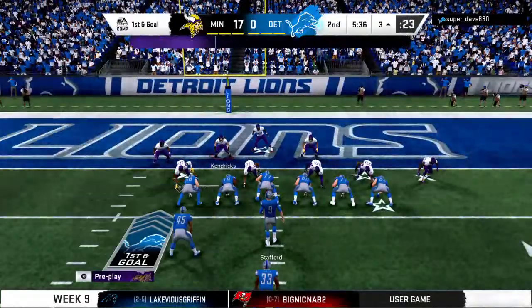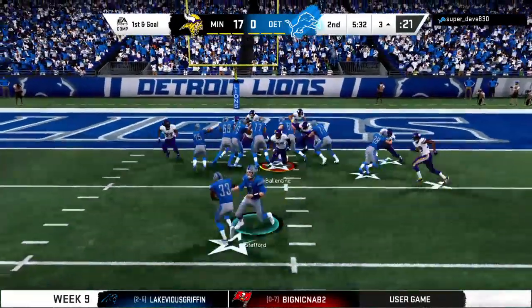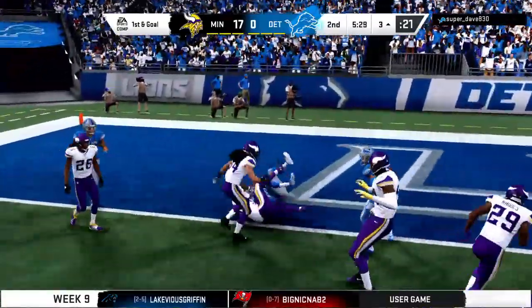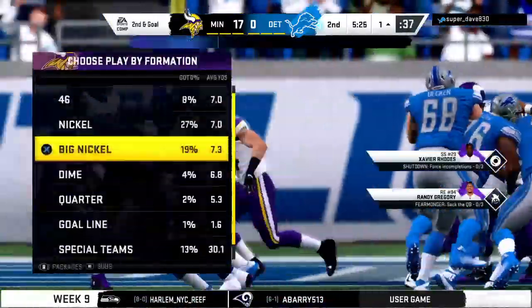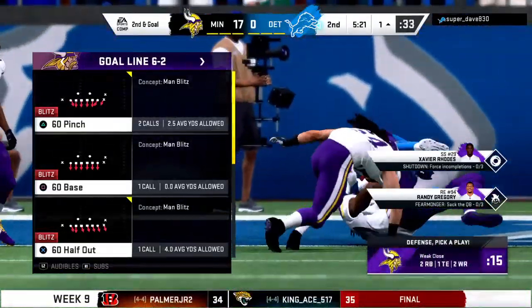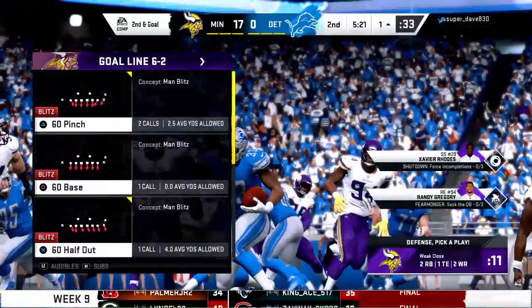They'll come out in the pistol. 1st and goal, and they've got to be thinking a chance to get right back into this football game. They'll run it with Johnson. They're able to get a couple here, but won't get across the plane as they stop him right around the 1. Well, he did get a taste the previous week. He got into the end zone, trying his best to get there in this game. So far, he's been denied.